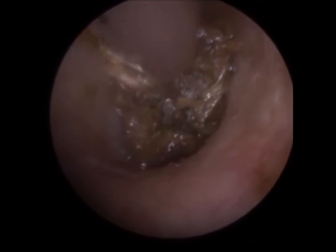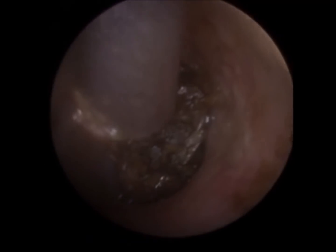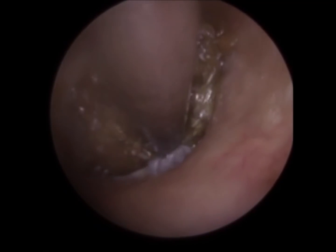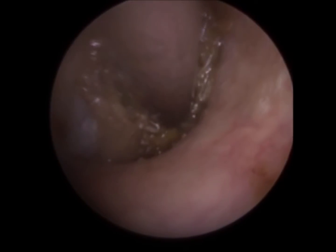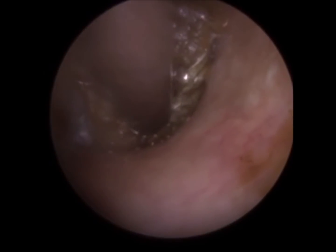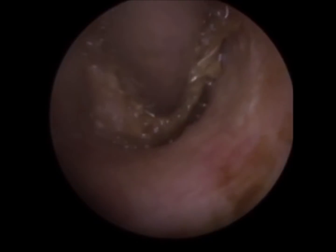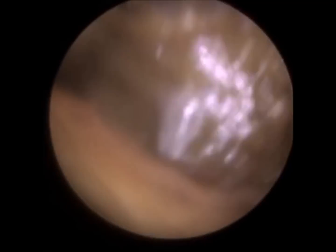A fine end wouldn't be strong enough for this. Suction probe just got blocked, so I just came out. Yeah, fine end wouldn't be powerful enough for this, and because the wax is still a bit sticky, the fine end, the tip, the diameter is a lot narrower, so it's much easier to get blocked. So for this, I had no real option but to use a suction probe. Couldn't use a hook, couldn't use forceps, couldn't use a Jobson Horne, because you had to get in and behind the wax, and it would just have been very uncomfortable.